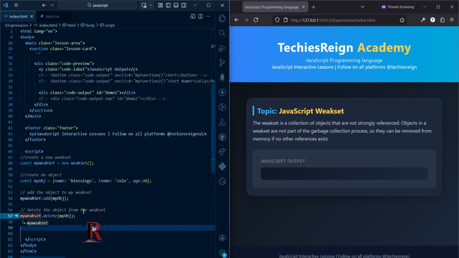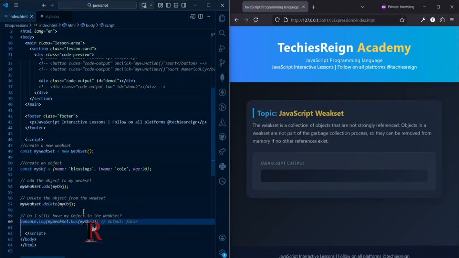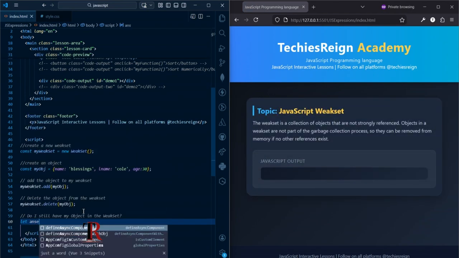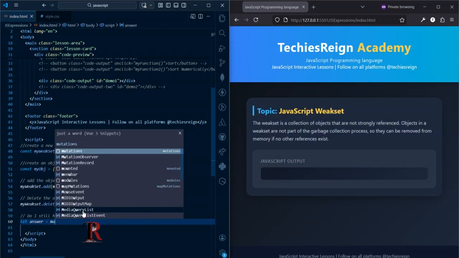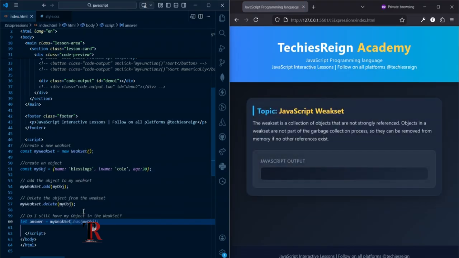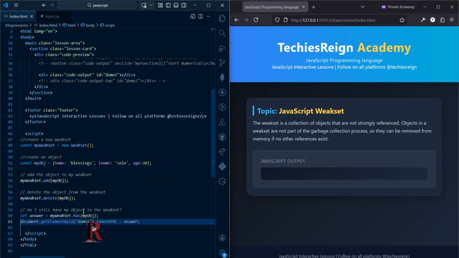Let's find out. Do I still have my object in the WeakSet? So let me make a variable and assign the value I expect to get to it: myWeakSet, which is this, has myObject.